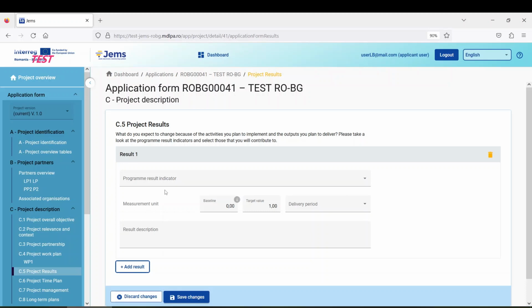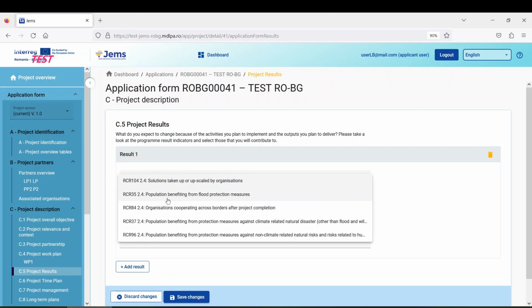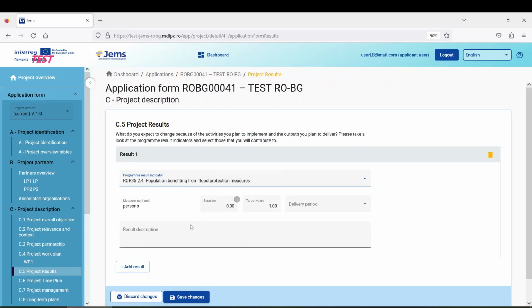So because earlier we have selected output 26, green infrastructure built, this means that I have to select result indicator 35, population benefiting from flood protection measures. The system will automatically generate the measurement unit, which is persons.